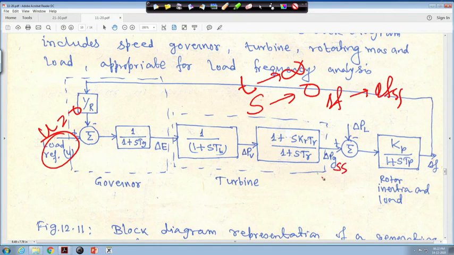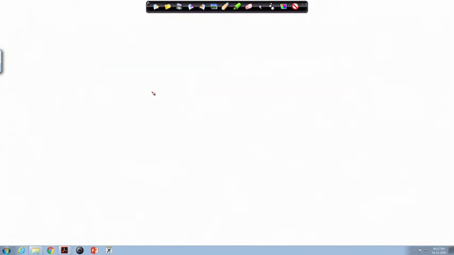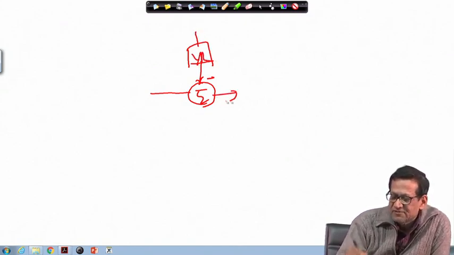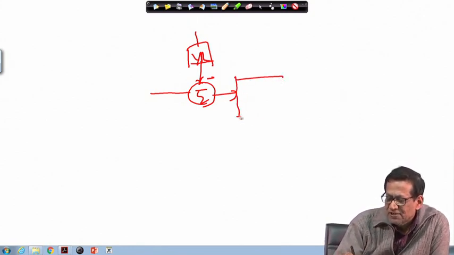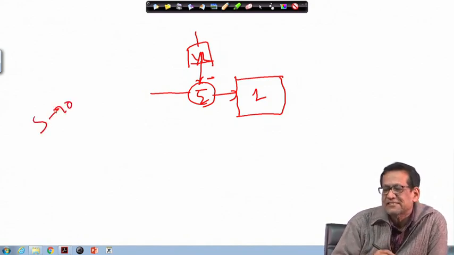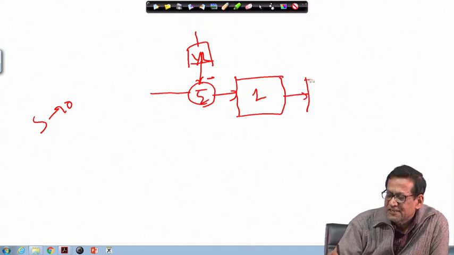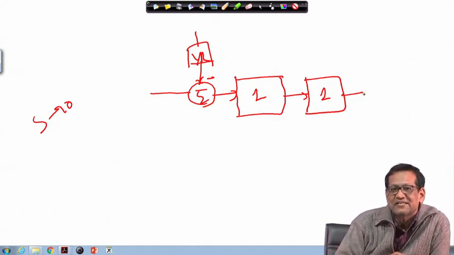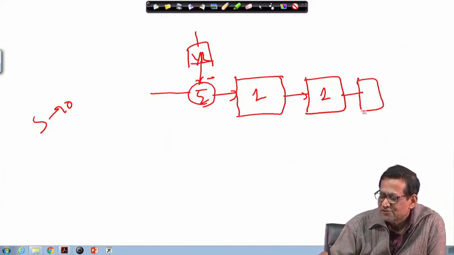Similarly, for other values, this is delta P_ss, this is delta E_ss, and this is your delta f_ss, steady state values, right. If we draw the steady state block diagram, how will it look? In every block put s is equal to 0. I am redrawing for you. Suppose this is 1 upon R, and then 1 upon 1 plus sT_G. In that block you put s is equal to 0, so it becomes 1. Then the next one is 1 upon 1 plus sT_T; there also you put s is equal to 0, it will be 1. Next, 1 plus s squared T_r upon 1 plus sT_r, put s is equal to 0. This also will become 1.